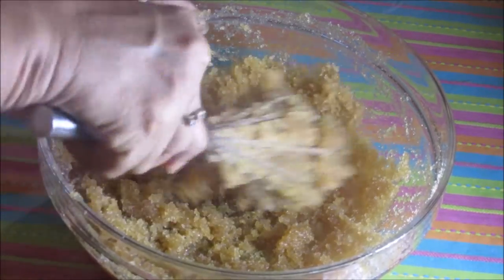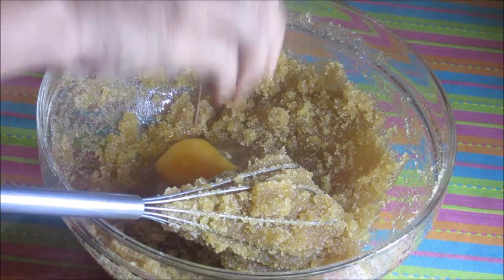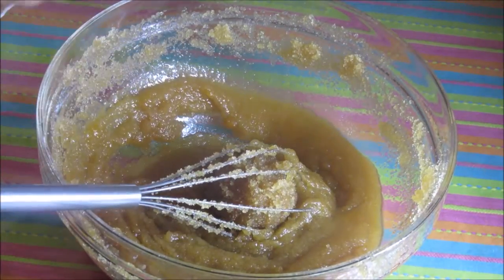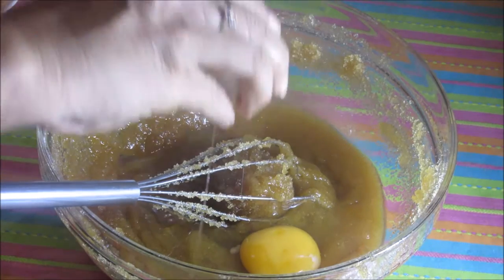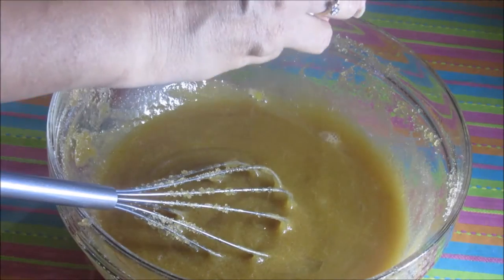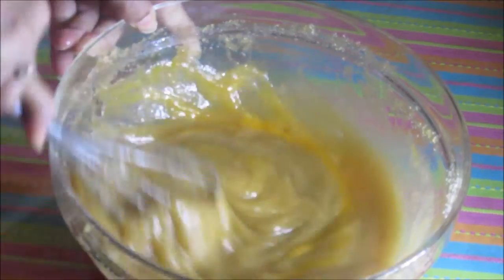Now this brown sugar is mixed with oil nicely. It will take time to dissolve. Till that time we'll break these eggs one by one. All the three eggs are in now. Now beat the mixture nicely till it becomes fluffy.